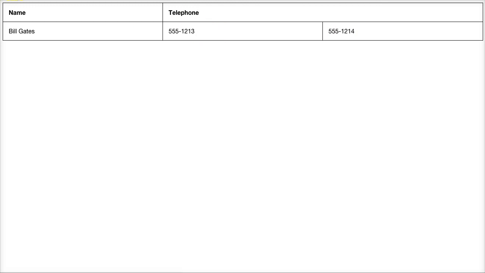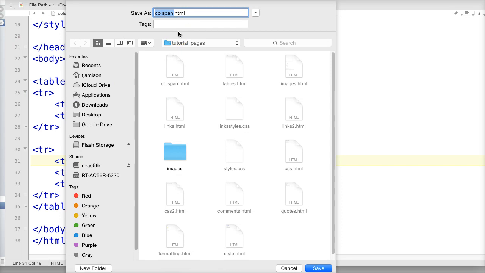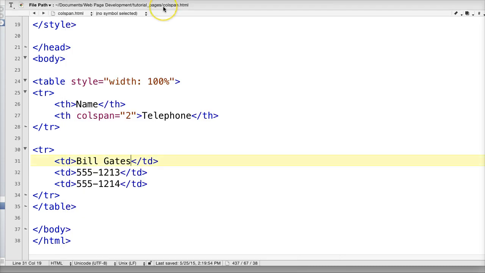Okay, so now let's say that the table we just did spans several columns. What if we want to span several rows? Then we just use what's called a rowspan attribute. So what I'm going to do is come in here and do another table. First thing I'm going to do is save a copy of this file that we're currently working on, and I'm going to call this one rowspan. And instead, I'm just going to change a little bit of data in here, the way that this is structured.